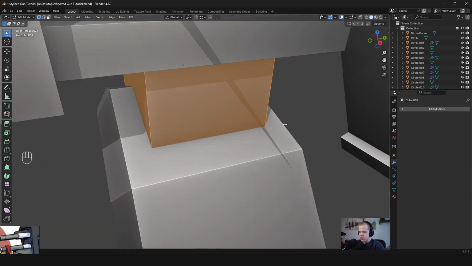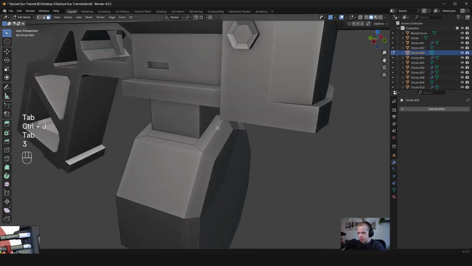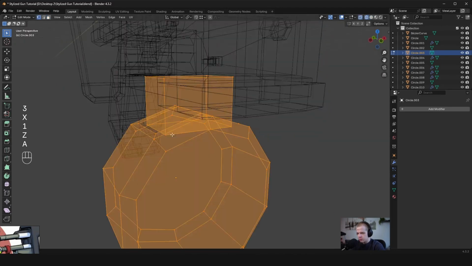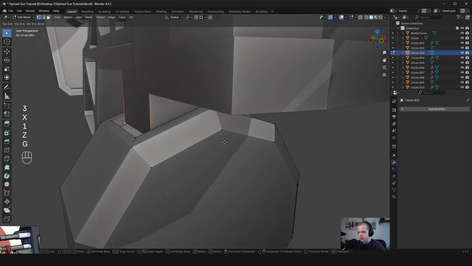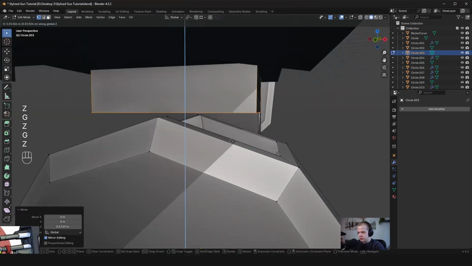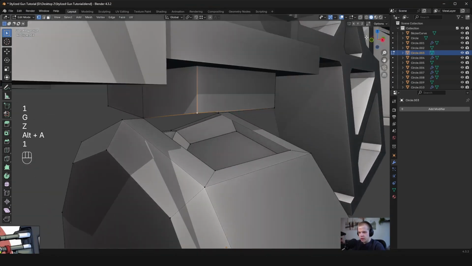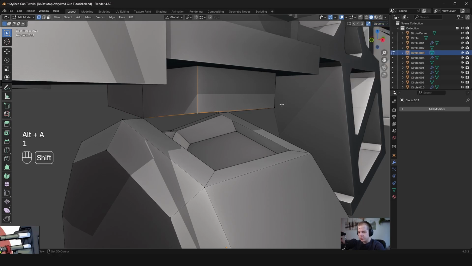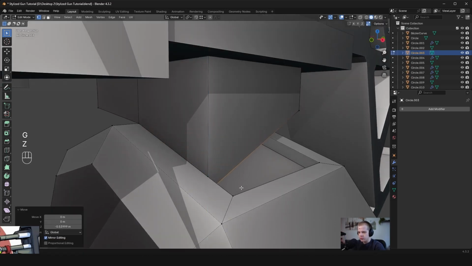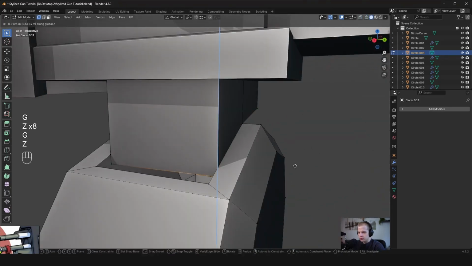Okay, so it seems like what we do is select these two, Control J to join them, and then I'm just going to delete these two faces, X faces, and then we can take this up. I think there was also a face at the bottom, so X faces again. Let's push this up like here, and we can go Control R here, and I think these can line up. Then with here we can go to this little thing right here. We turn it on, and we go split edges and faces, and yeah, should be good. So we go G Z, push it down, and you see here it adds a vertex right there. So we can do that with everything.